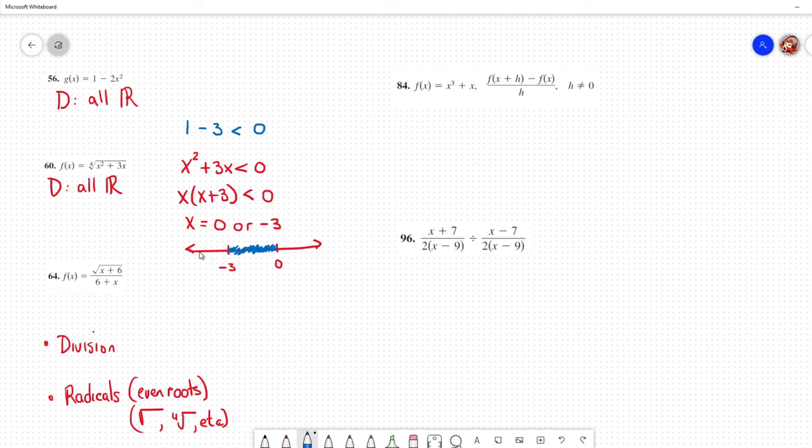All right, now what about numbers less than -3? What if we did -4? -4 squared would be 16, and -4 times 3 would be -12, so the total is 4. So this again is false, 4 is not less than 0. So the numbers between -3 and 0 are going to make this expression less than 0, so we don't want to include them. I'm going to come here and say it's all numbers except for numbers between -3 and 0.